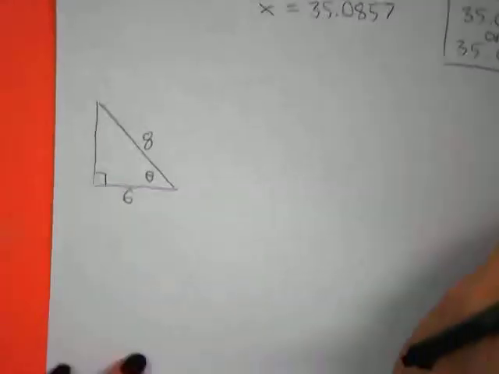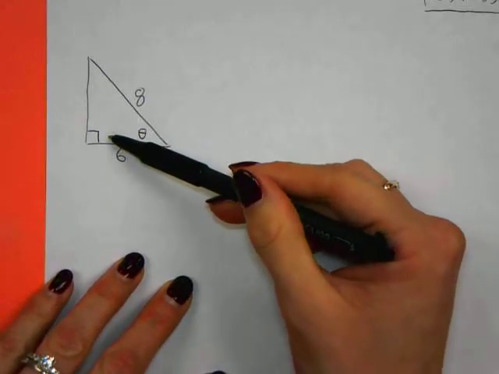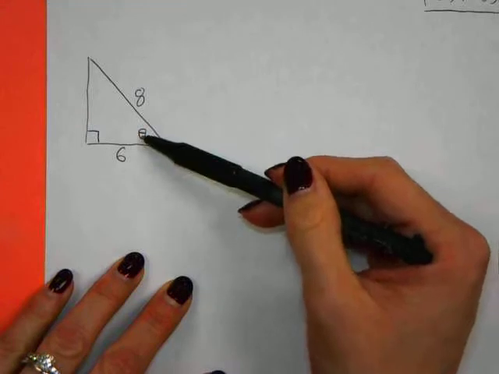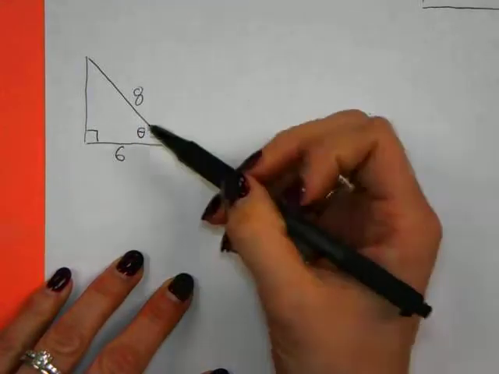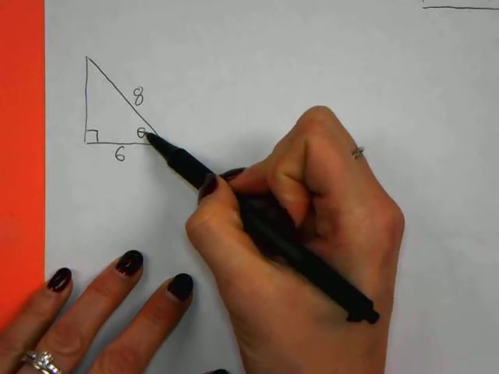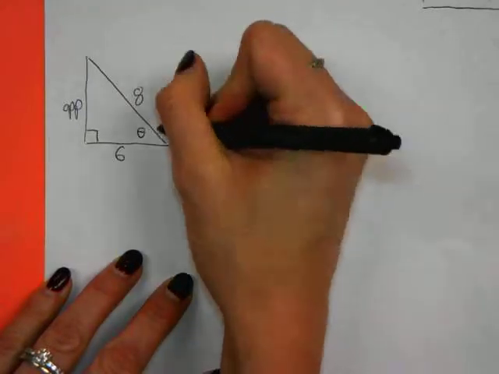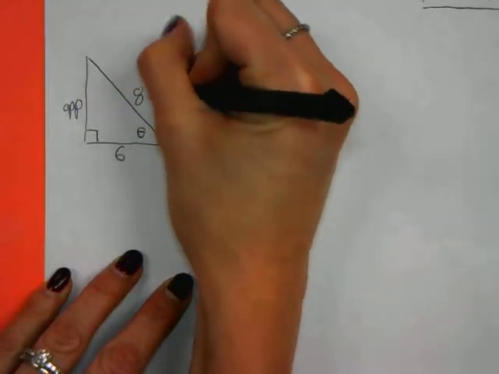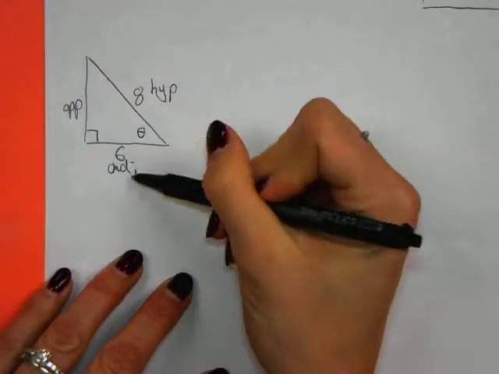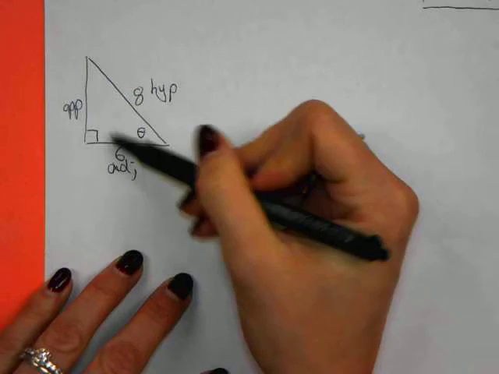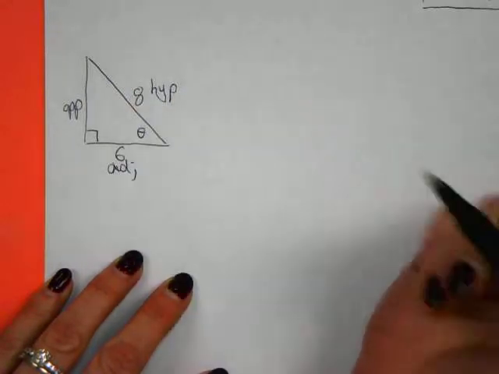Okay, example number 2. Let's talk about what happens when I have a right triangle again, and I'm given two sides, but I'm missing a specific angle that I'm looking for. So let's label our triangle again. If this is the angle we're talking about, theta, then this side over here that I don't have would be my opposite side. The one across from my 90-degree angle is my hypotenuse, and this would be my adjacent. Now remember, this would change if we were talking about this other angle, but if this is the theta I'm looking for, then this is the opposite, hypotenuse, and adjacent.